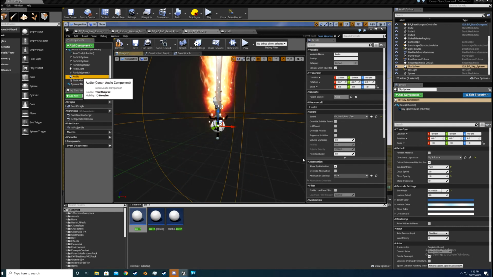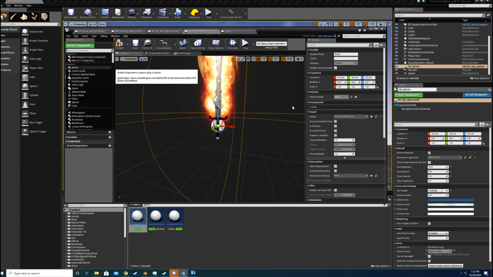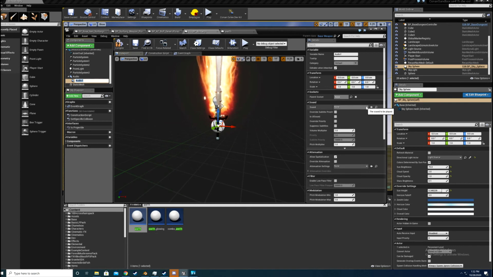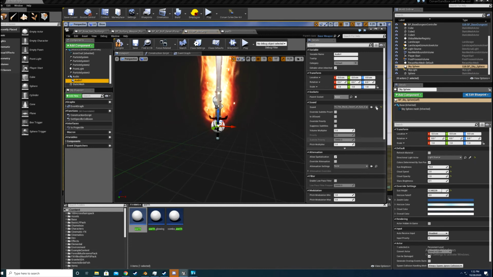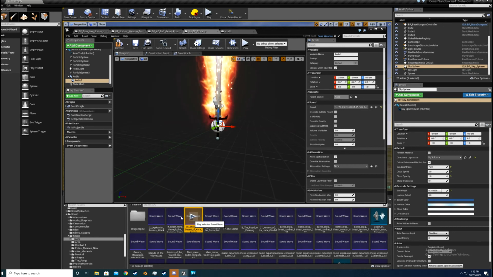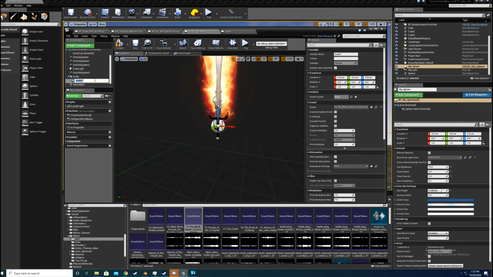And now for audio, so you just do the same thing, add component, audio, and then for the sound, that's going to be another trial and error thing. You'll just have to play the sounds out as they go. If you want an easy way, you can select that, click the file browser, and it'll open up. And you can just play that. So you can test out the sounds real easy. That's all going to be experimental for you.